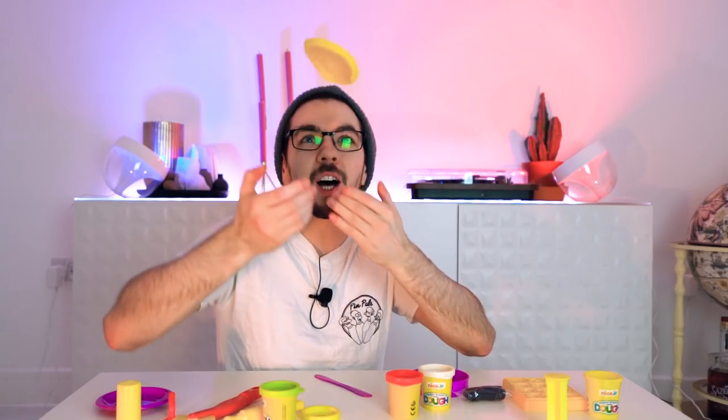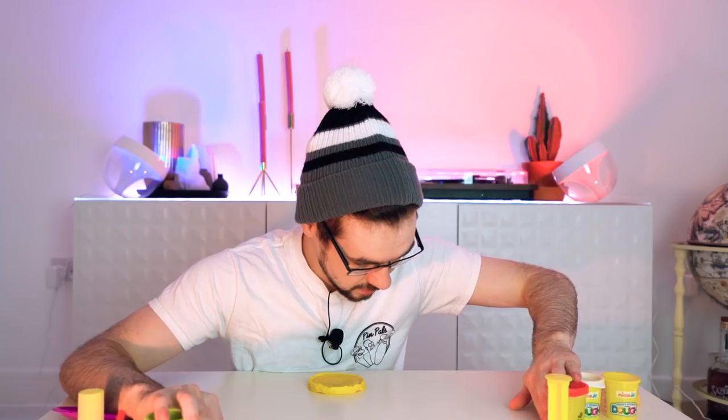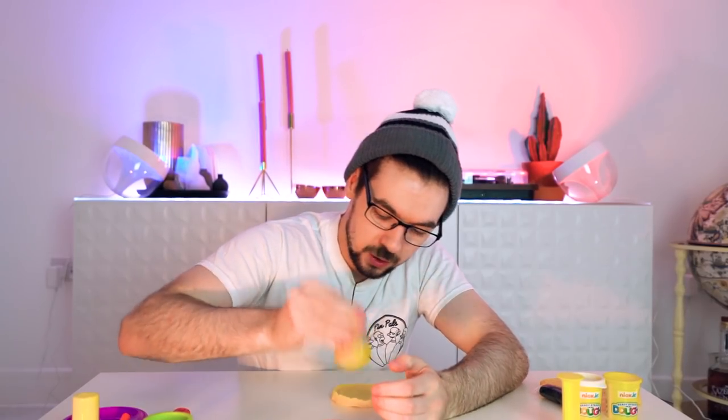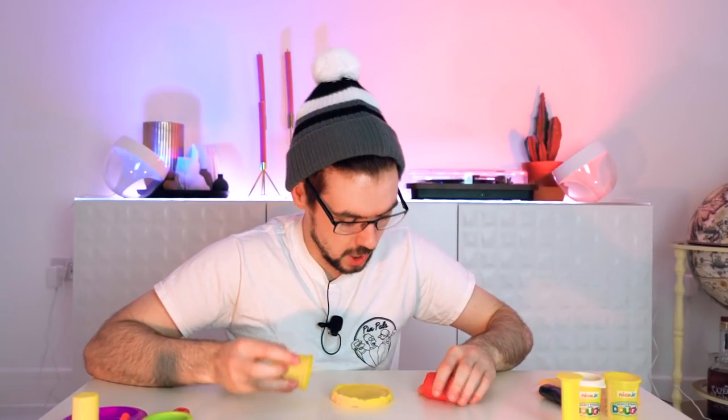Toss the dough, toss the dough to and fro. Make a pizza. Now that our abominizza is underway, I have a pizza to show. Now that our little pizza base is all ready and good to go, I think it's time that we add the sauce — the tomato sauce, it's gotta be red. The red one is the good one. Come out please. Bouncy baby boy. What is this? I don't fuckin' dough. This is why my wife left me.